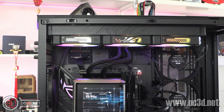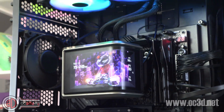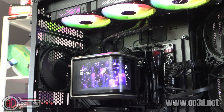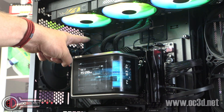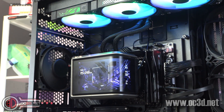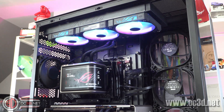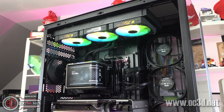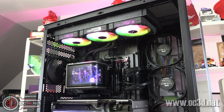I've moved the fan cables around now. You can see they poke out just up here, gone straight behind the motherboard tray, back out and around, and then connect to the motherboard itself. It looks so much tidier, and I think for a premium product like this — with this kind of value, build quality, and what it stands for — that is how it should have come out of the box.